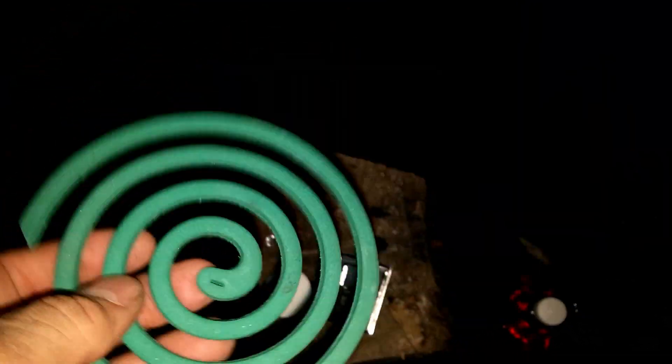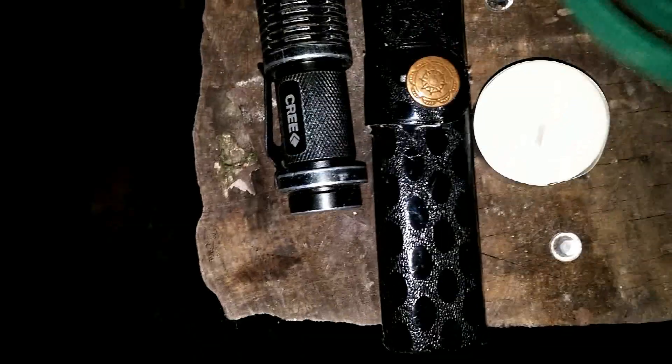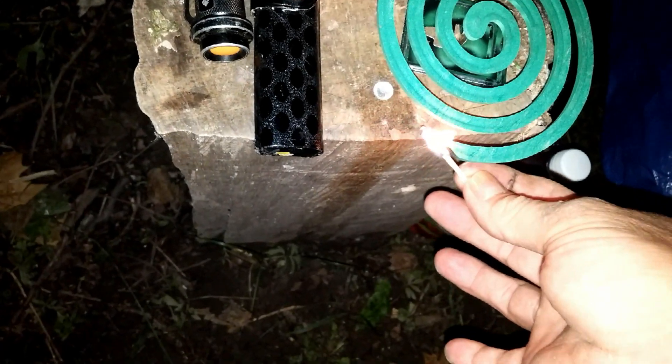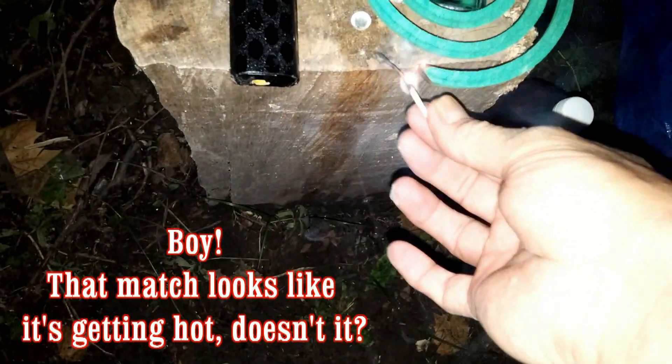So here we have our coil — what used to be PIC coils, for those of you who remember drive-in movies. It fits in like this. We get 12 tea lights for a dollar and 8 coils for a dollar. We're gonna see how long they burn and hopefully they'll keep away the June bugs that are bugging me. We're lighting the narrow end. As soon as it gets going, we'll put that out — we don't leave it burning, we're gonna put it out and have it smolder.